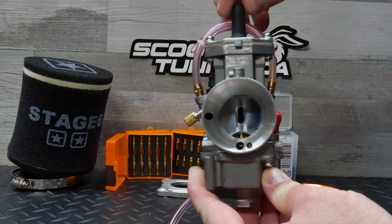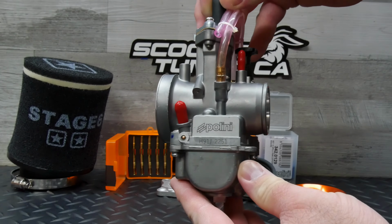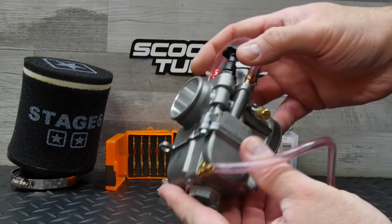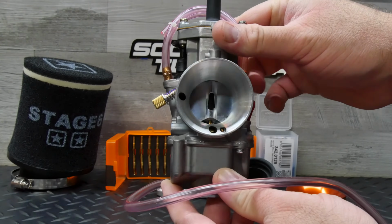I can find 34mm PWK carbs anywhere from around $20 for generic stuff to over $300 for a genuine Keihin, but I went with Polini's version that falls roughly in the middle of that range. It's a non-power jet version, which some prefer and some would rather have a power jet. I'm fine without it since I've only used one carb with a power jet before, and I could take it or leave it from that experience.